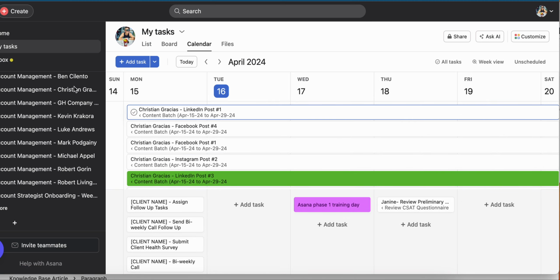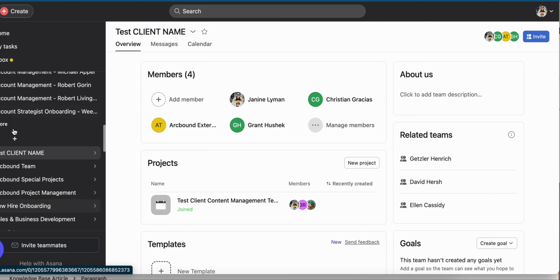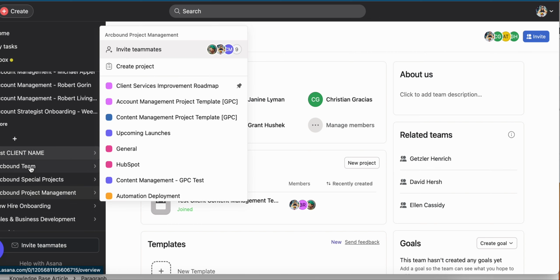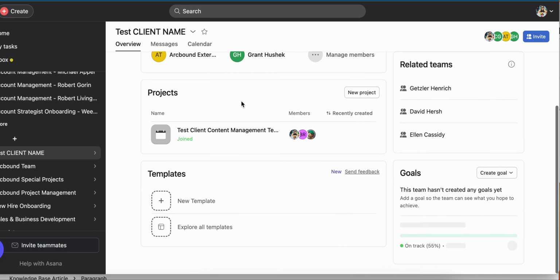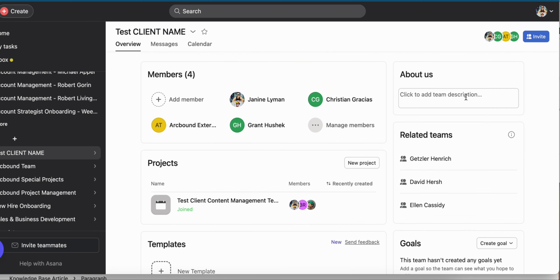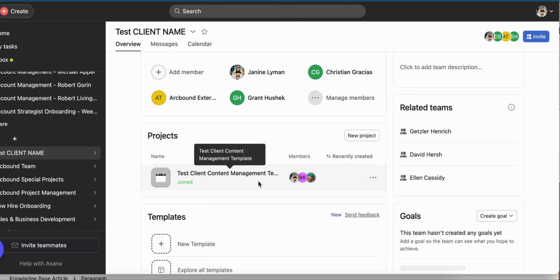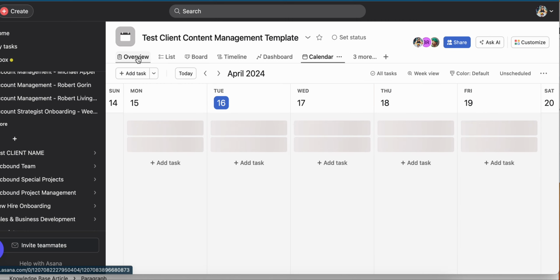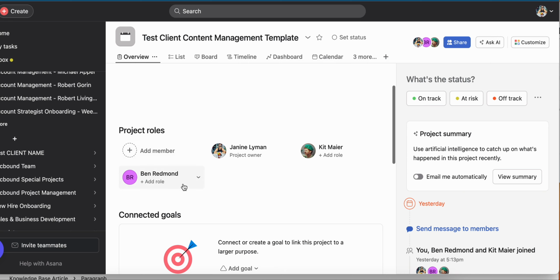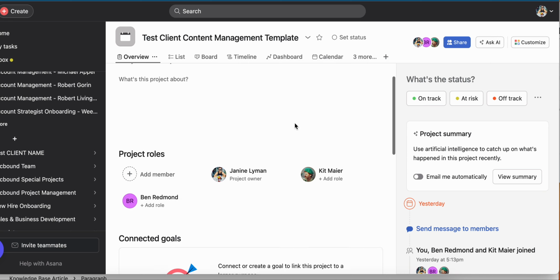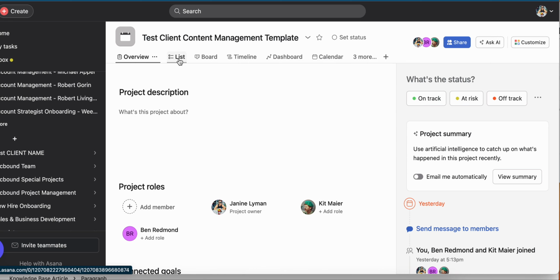But then let's go over to our client folders. So in our client teams, which are the main folder that houses everything for that client, you've got a couple of things here. You can add some details, maybe some quick links back to their Google Drive, that sort of thing in the About Us. And then when you go into a project, you also have those same different views. So the overview, just seeing everything about the project, again, adding anything that you want here. We'll get a little bit more in detail with this down the line when we add more automations.